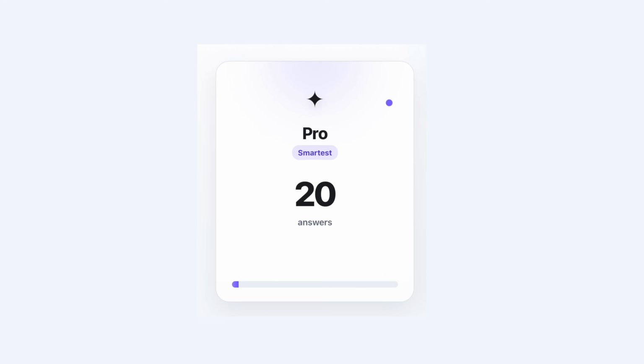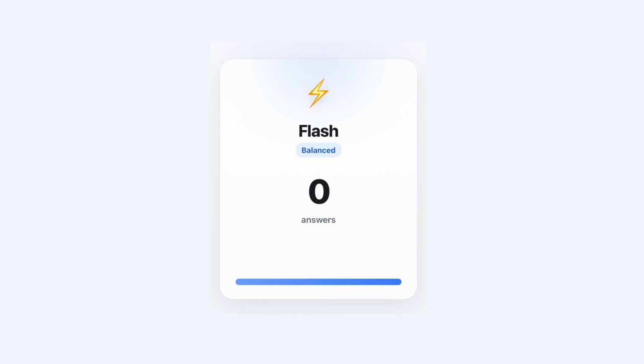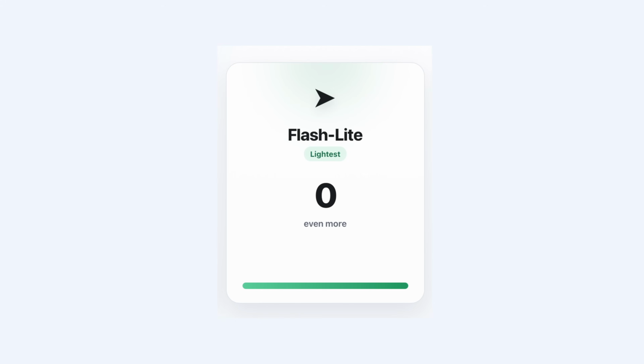Now, you can think, why not pick the smartest model all the time? Well, the smartest model costs more money to run than the less smart models. For example, let's say you bought a paid subscription. If you use the Pro model, it may answer you for 20 questions before it says that you have used up your quota, while a Flash model can answer you 100 questions before you use up the same quota. And Flash Lite, even more. You can select which Gemini model you want to use depending on how smart, thorough, and accurate you want the answers to be. This is in fact the biggest difference between the free tier and the paid tier usage.